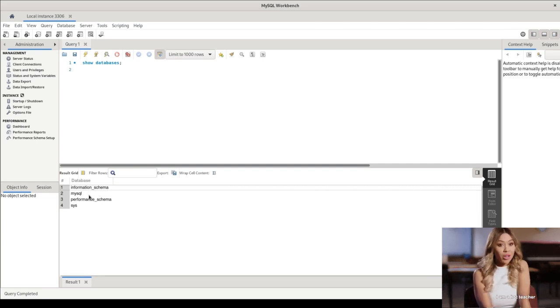It's actually a crucial schema, because based on it, MySQL works with any databases in your environment.